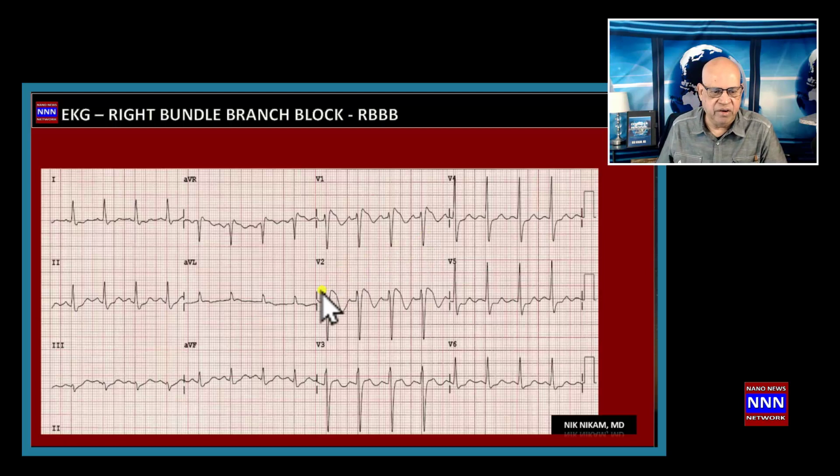Now here is an example of a Brugada syndrome where we have the small r, deep S, and another tiny R wave which is bigger than the first one. Then we have the downsloping ST segment with ST elevation from the baseline with an inverted T wave. And when we see this, we always need to think about Brugada syndrome as for symptoms of palpitations, dizziness, or blackout, because these patients are prone for ventricular arrhythmias. This is characteristic of Brugada syndrome. Keep that in mind because you may be confusing this to a classic right bundle branch block.